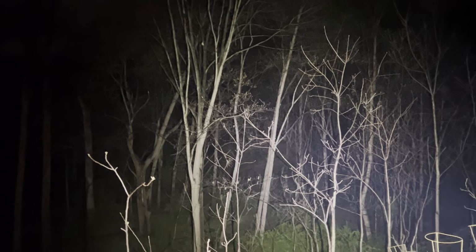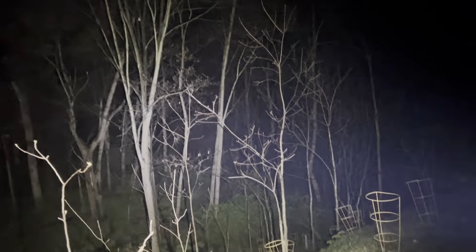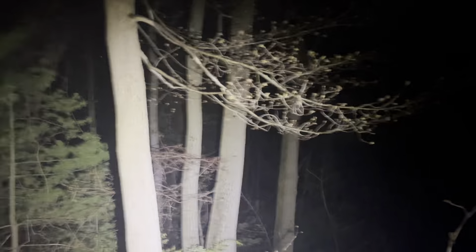All right. Woods are active, and one of the reasons I'm holding a little bit longer is because I keep having little noises happening. I got the eye shine over here again, and it just disappeared, like it just moved. So something's trying to keep an eye on me over here, but I can't catch what it is. I have to review this to see if that sounded like a cat-like thing mauling something. The other night when I did that video, I had that screech that sounded like a bobcat. So I do believe we've got a bobcat in this area. Those things will go after deer and several other animals. They are a pretty tough hunter.